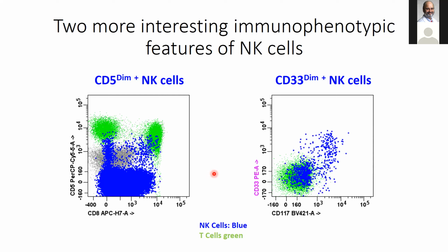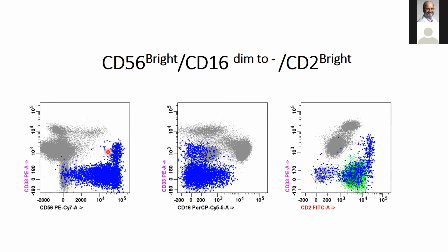Or maybe even more important than that is to recognize that there are subsets of NK cells that show expression of CD33. It's going to be typically dim expression of CD33. And if you look at the CD33 here plotted against CD117, you're going to see that the bulk of the cells that express CD33 are in fact those first subset of NK cells that are CD117 positive, CD56 bright positive. So here again, you can see the CD33 positive cells are CD56 bright positive. They happen to be CD16 mostly negative, and then CD2 bright positive. So it's important to recognize that yes, there are subsets of NK cells that express CD33. They happen to be that same subset for the most part that expresses CD117.